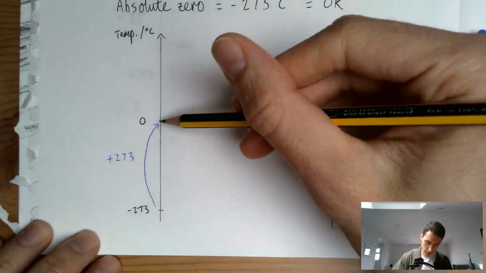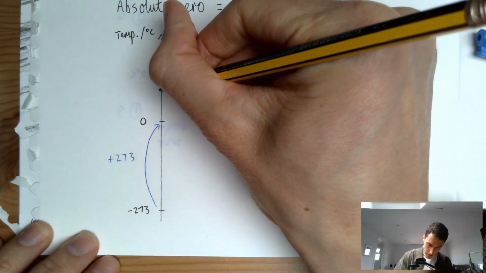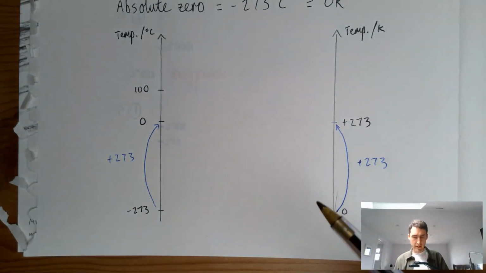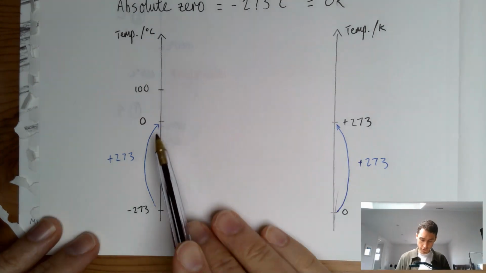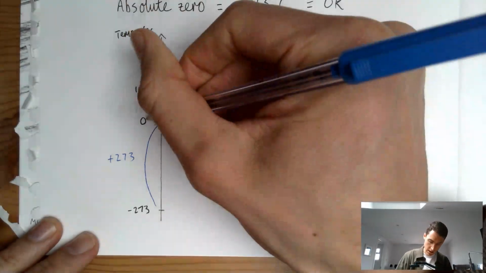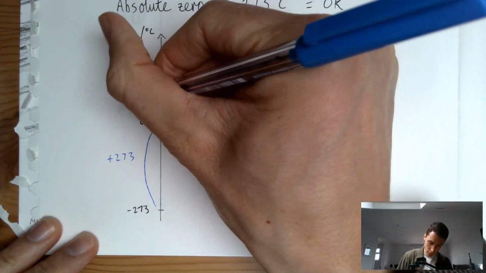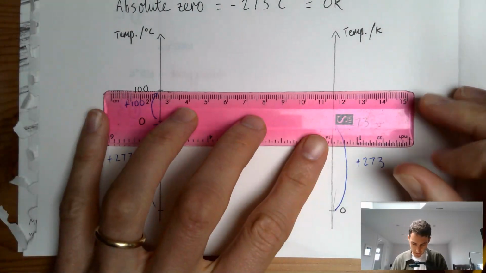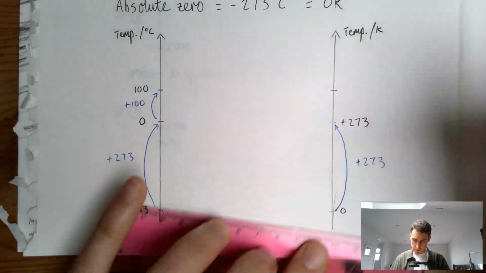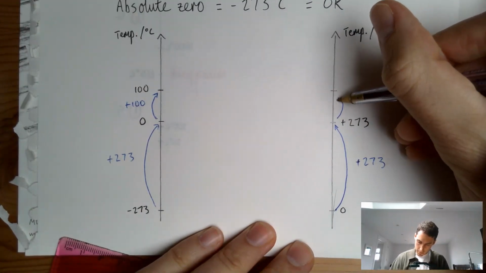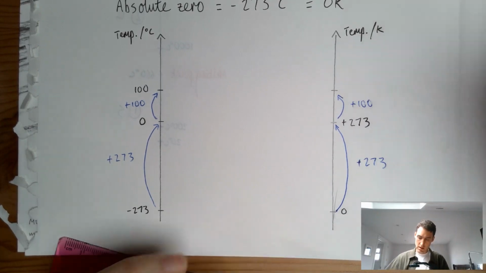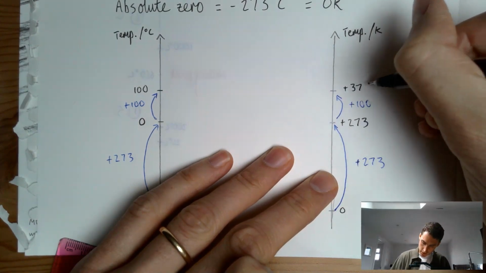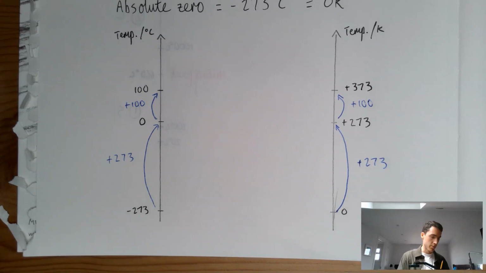So then we could repeat this exercise and say, well, we know that the boiling point of water is 100 degrees C. So I could put that up here. That's 100 degrees C. Well, how am I going to work out what that is in Kelvin? Well, I know from here, from the melting point, I've had to go up by plus 100, and I know the increments are the same. So in this case, I've got to draw my line over here. Let's add that on. I'm just going to have to do exactly the same, which is go up by plus 100. So I get plus 273 plus 100, I get plus 373. And you don't need to do the plus there, but students might find that helpful.